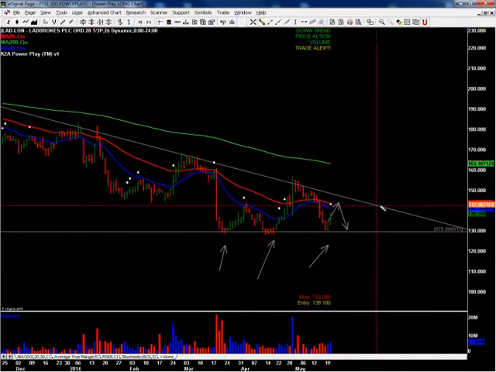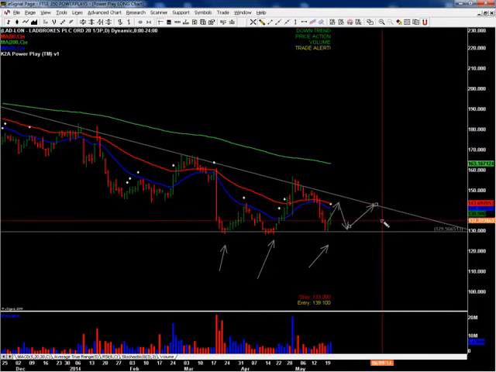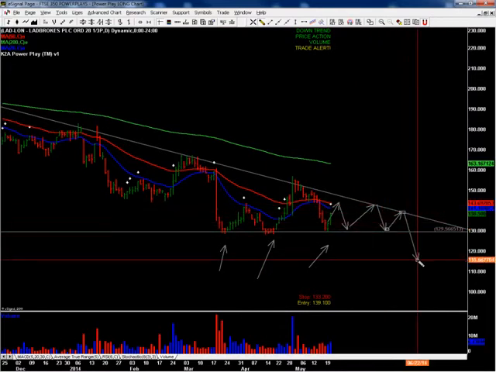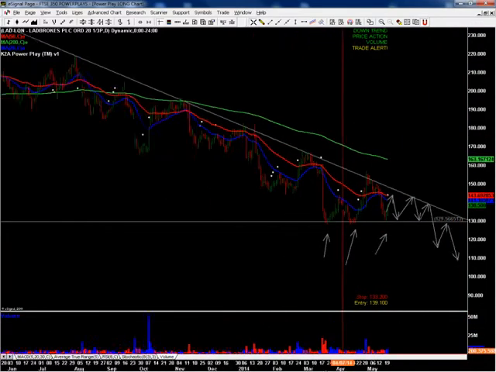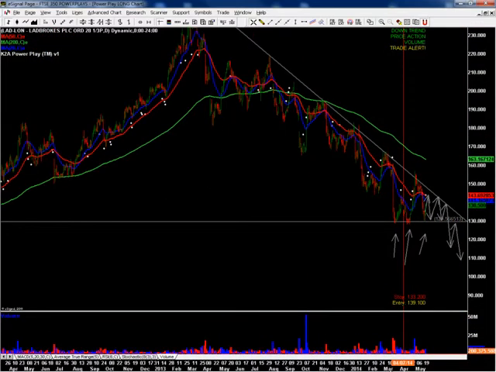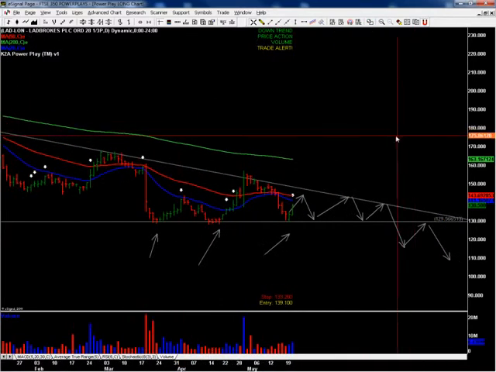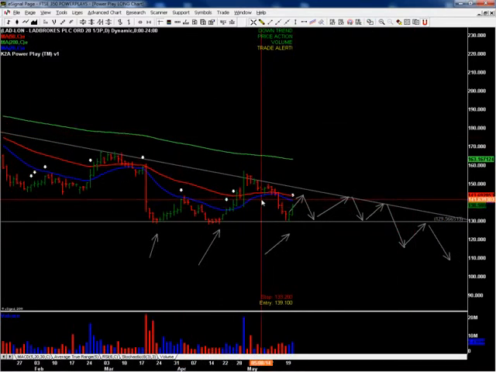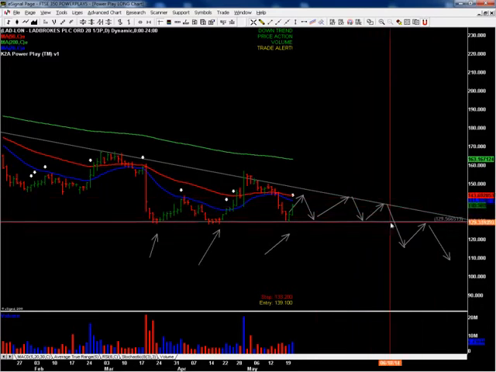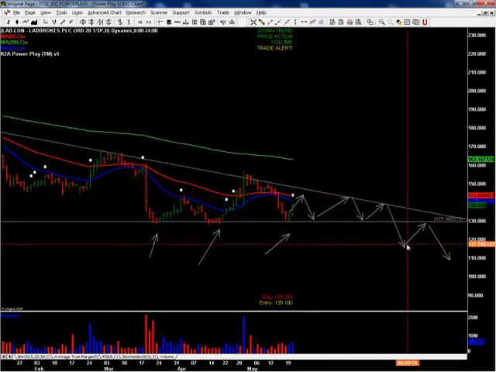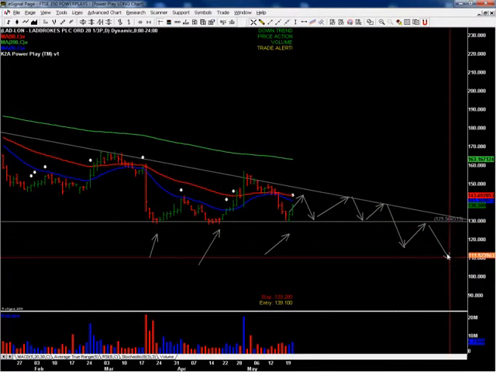By the look of things, it's giving you a descending triangle. What normally happens is that it continues in the direction of the trend, which is down. So it's getting tighter and tighter, and as it pulls back, off it goes, pulls back, off it goes. It's getting tighter here. You're expecting a breakout, and then pulls back a bit, and then off it goes to the downside.